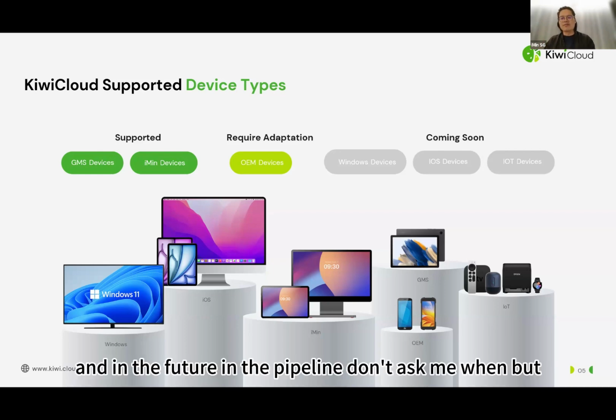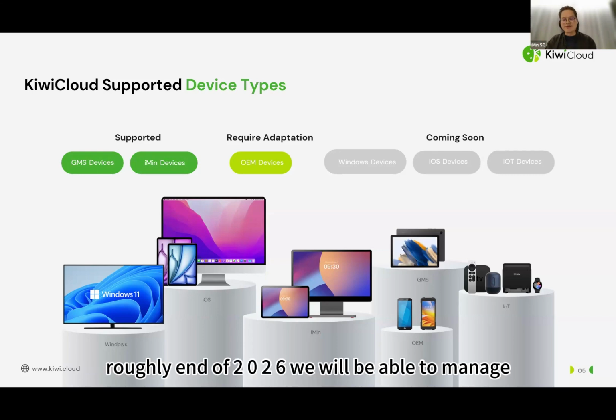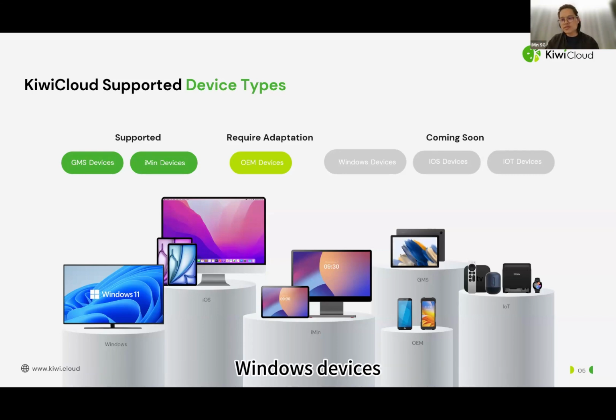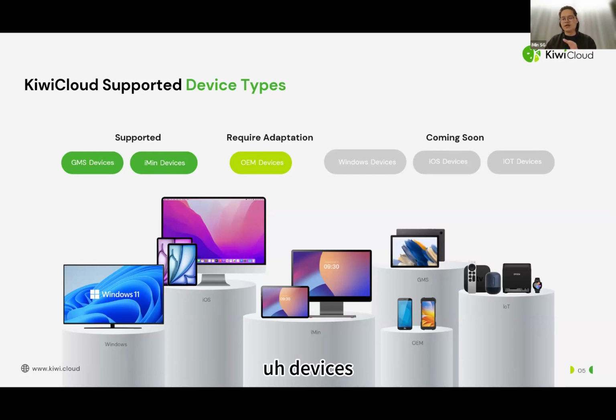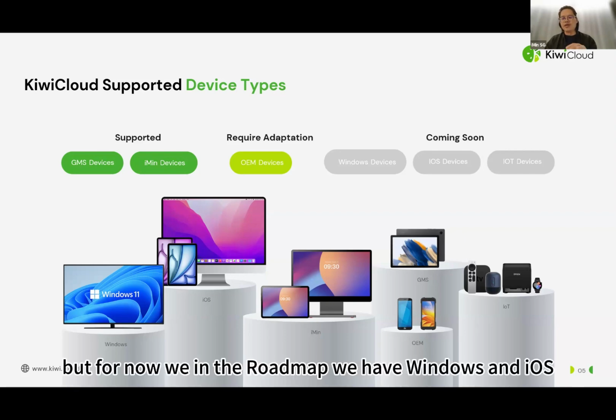And in the future, in the pipeline, don't ask me when, but roughly end of 2026, we will be able to manage Windows devices. And at some point in 2027, iOS devices is on the plate. Then we will eventually cover all other IoT devices. But for now, in the roadmap, we have Windows and iOS.